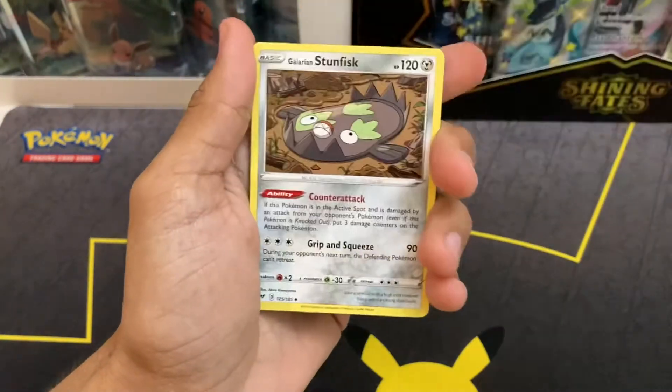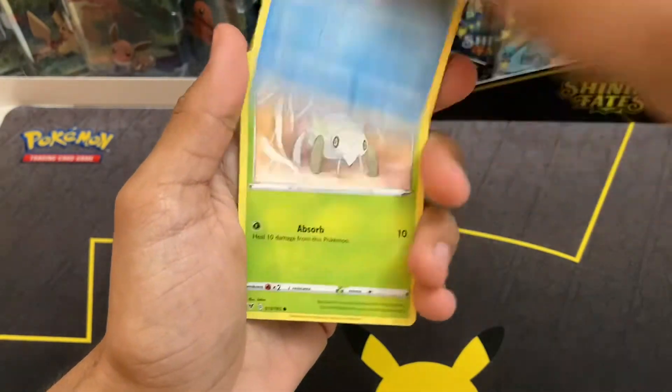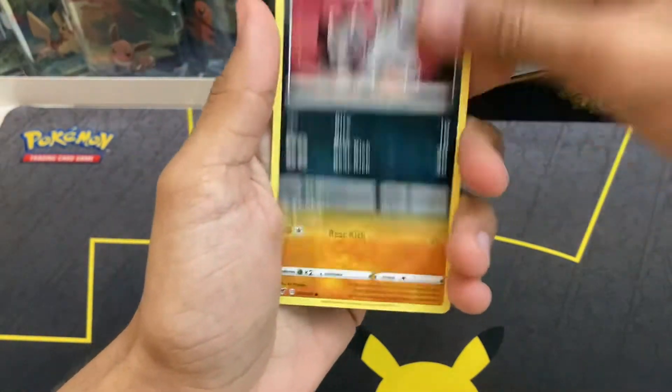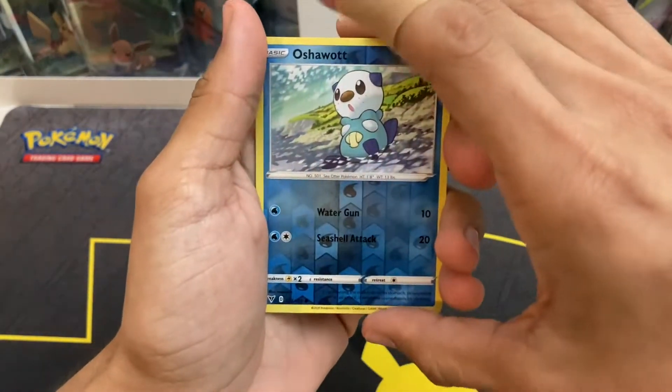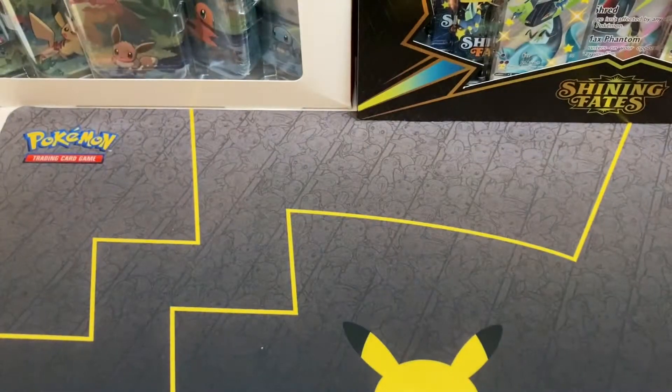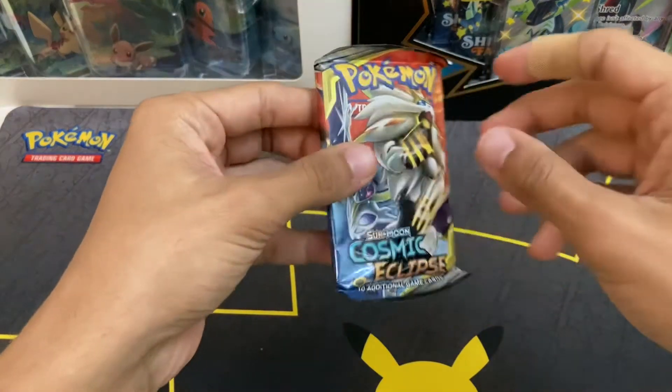Super stoked to have a bike again — I haven't had one in a while, but it'll be helpful if I need to get to the lab quickly. Don't want to bring my car along. We have a Puchiana, Rock Ruff, Oshawa Reverse Holo, and Quagsire Non-Holo 042. But let's keep that speed going with our Cosmic Eclipse pack.